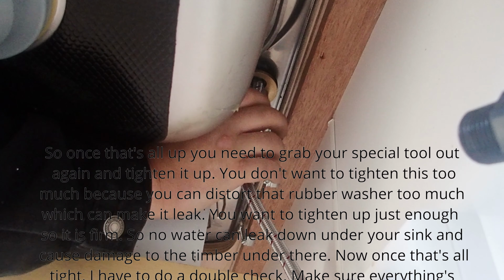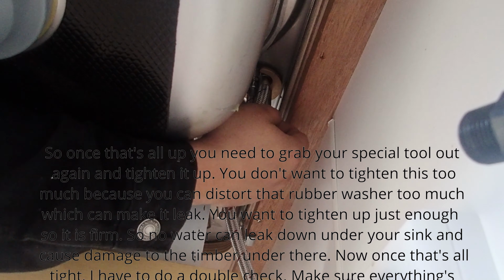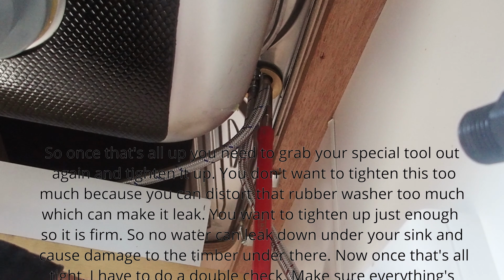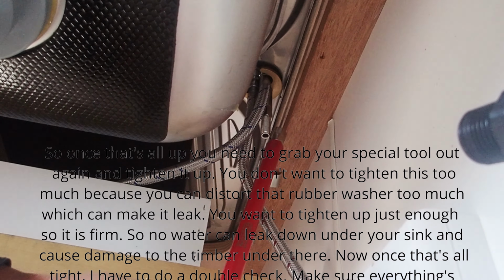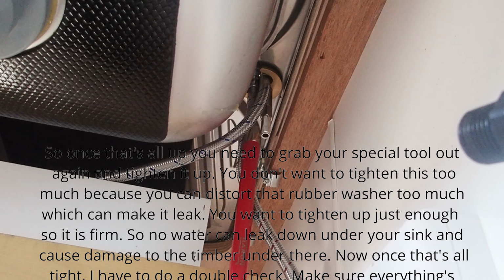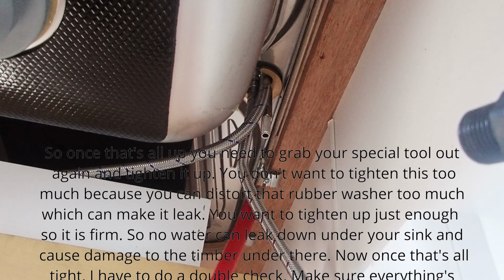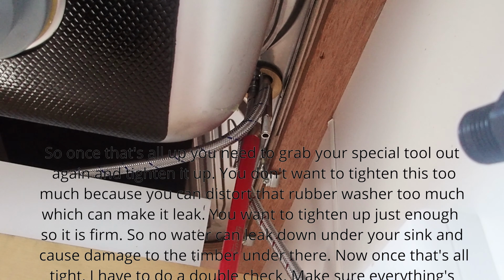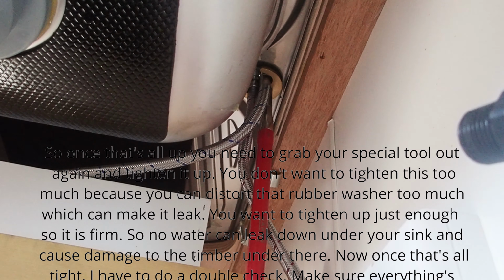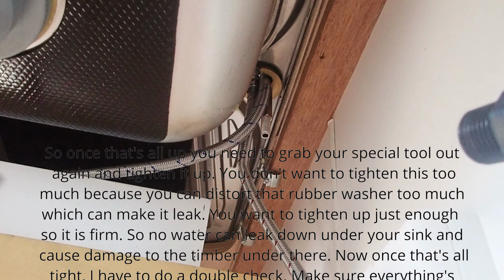So once that's all up, you need to grab your special tool out again and tighten it up. You don't want to tighten this too much because you can distort that rubber washer too much, which can make it leak. You want to tighten up just enough so it is firm, so no water can leak down under your sink and cause damage to the timber under there. Now, once that's all tight, I like to do a double check, make sure everything at that stage is done up correct.